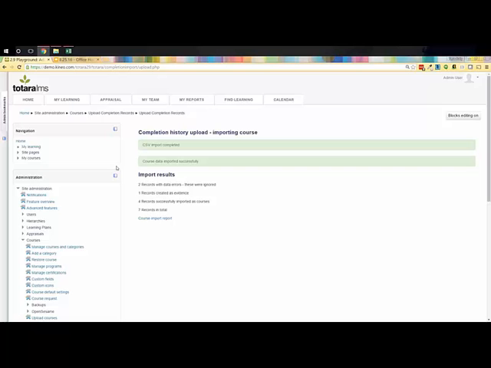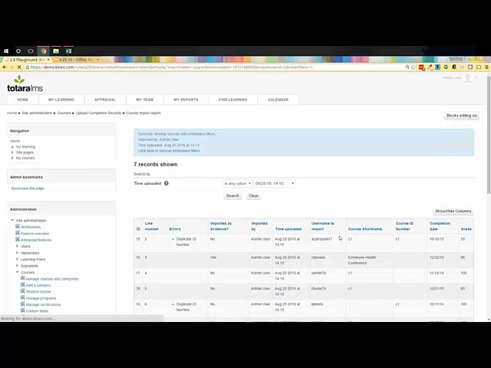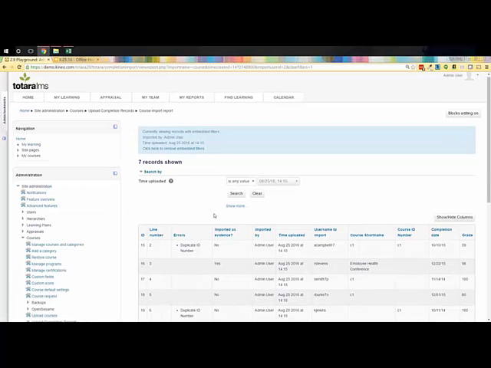Okay, so I had some errors in this file. It's showing me 2 records with data errors, 1 record created as evidence. Okay, so I've mentioned evidence, and then we have 4 records successfully imported as courses and 7 records in total. So we are going to go to our course import report and see why it didn't do something.